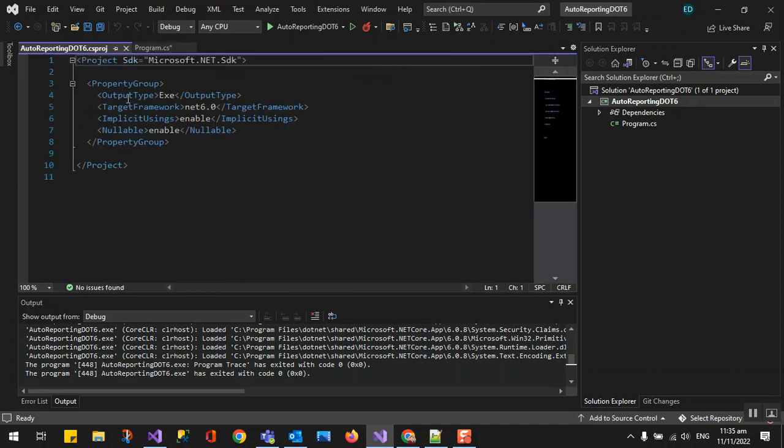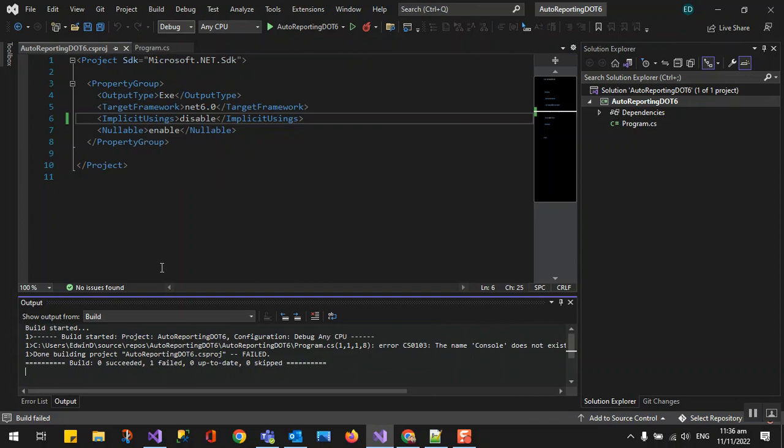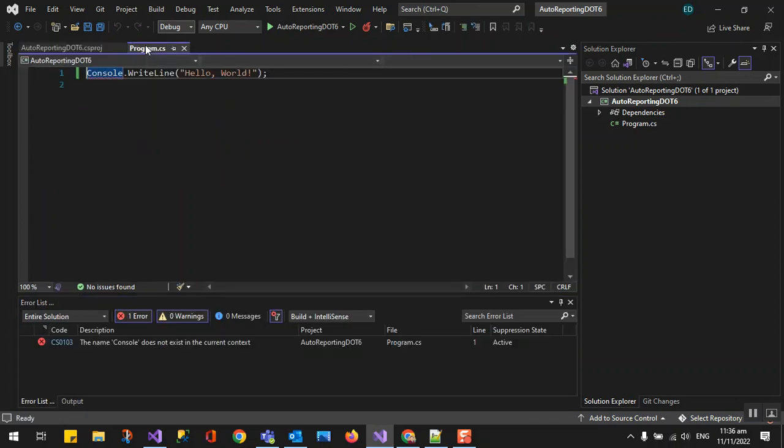Okay, so to prove it, we disable this, and we can see that the console will not work anymore. Disable, all right, and we build again. As you can see here, there's already a failure.